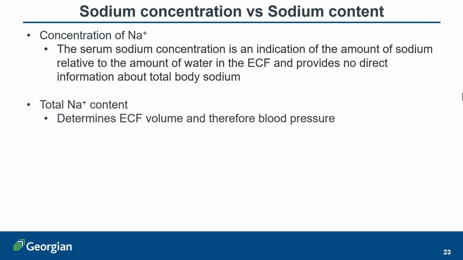Consequently, the concentration of sodium really doesn't tell us about the total amount of sodium in the body, or total body sodium. Why is this important? Total body sodium, or the total sodium content, is ultimately what determines ECF volume and therefore blood pressure. Because ECF volume is really blood volume, and consequently blood volume affects blood pressure. So our blood pressure is ultimately determined by the total amount of sodium in our body.